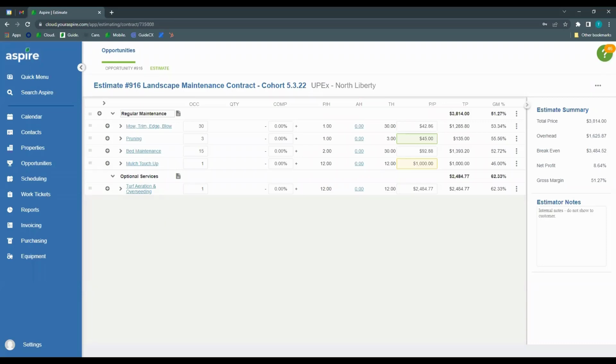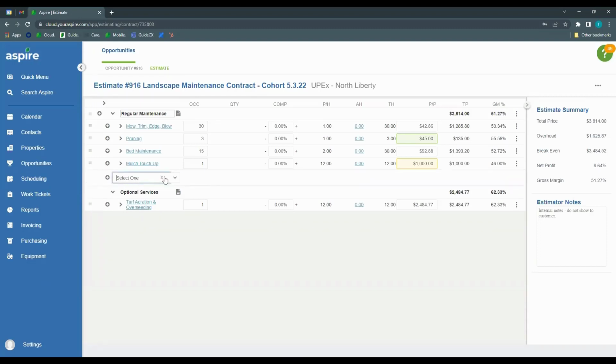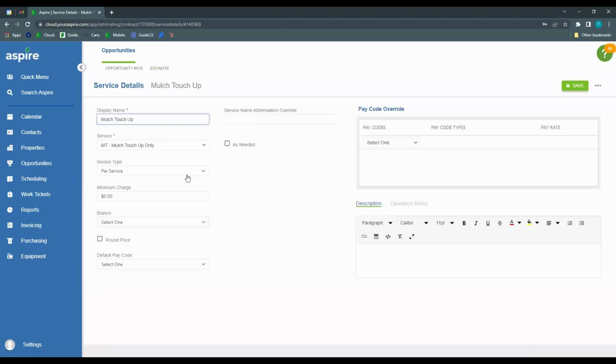Yeah, go ahead, Ray. Couple maintenance contracts that have a T&M service as part of the contract. How does Aspire handle that? Yeah, sure. So is the entire contract T&M or just that one service? Just one service. Yeah, so you can go ahead and add that in here, add your service in like we did mulch, click into it, and then click the drop down here and change it to T&M.